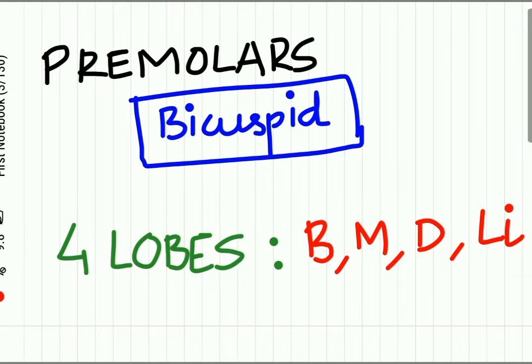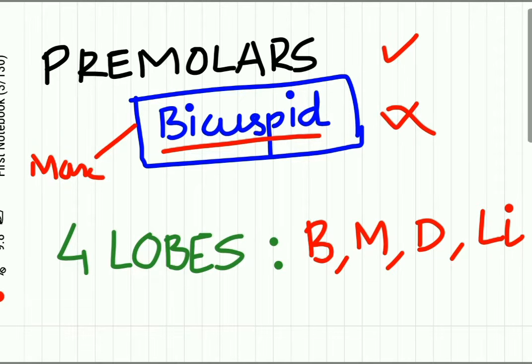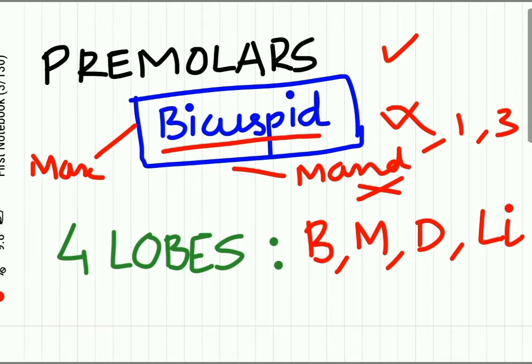Today we would be studying about the premolars. The premolars are also known by the name bicuspid, but this is a wrong terminology because the word bicuspid indicates that the tooth has two cusps. This term bicuspid may be true for the maxillary premolars, but the mandibular premolars may have one or three cusps as well. So, the term bicuspid is not at all applicable to the mandibular premolars.